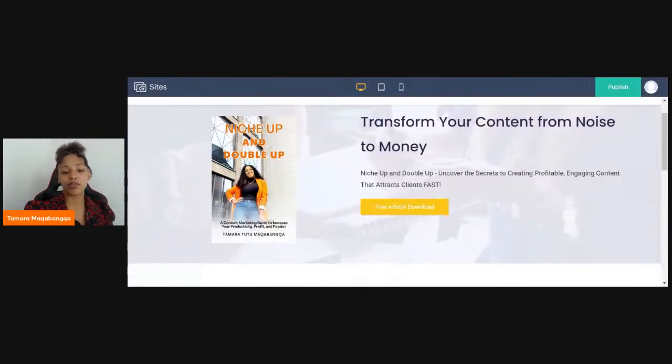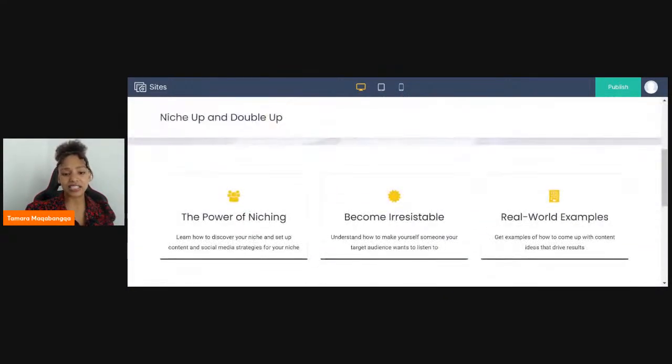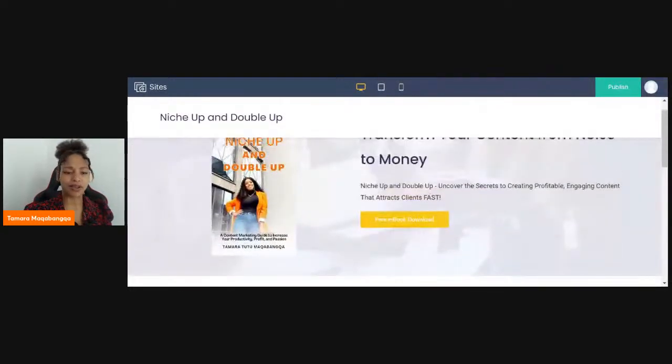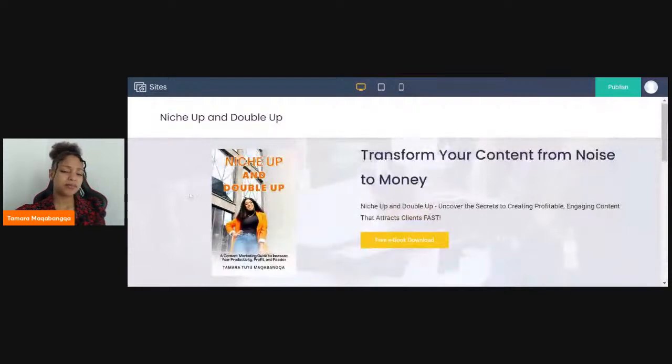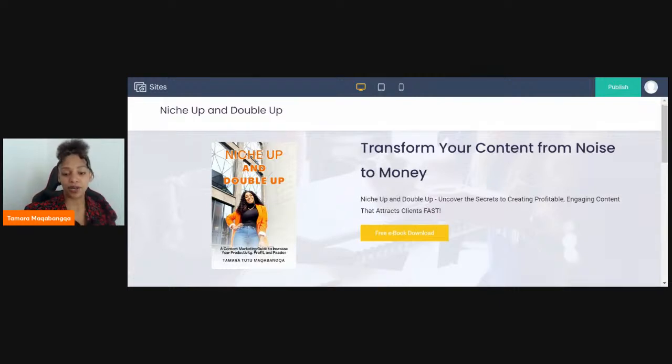The video would most likely have to be somewhere in this section, just below the call to action button, because it will be too big to have in the corner there. But I do believe perhaps if you slide everything to the right, you might be able to fit the video on the left, but it would be quite small. So it is doable, but I would not suggest it. I don't see it happening at this point, but that could work. But the first suggestion would be to have it below.